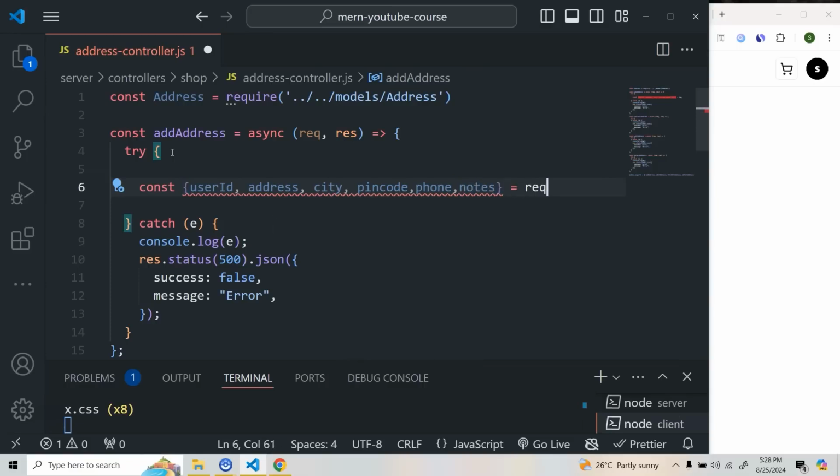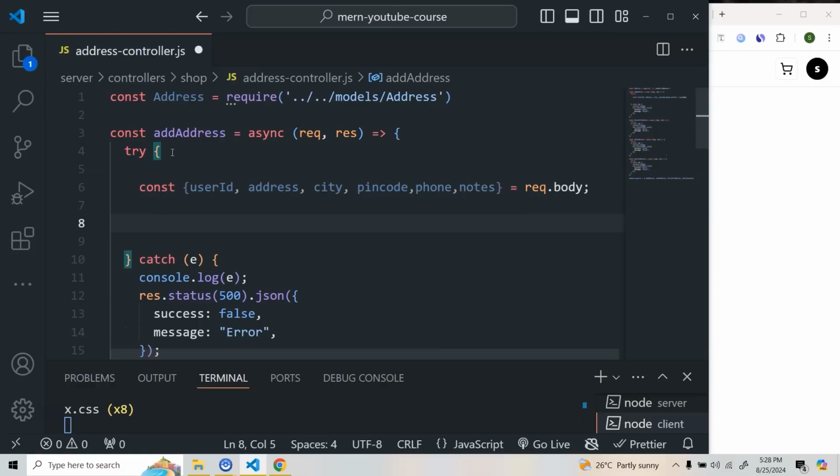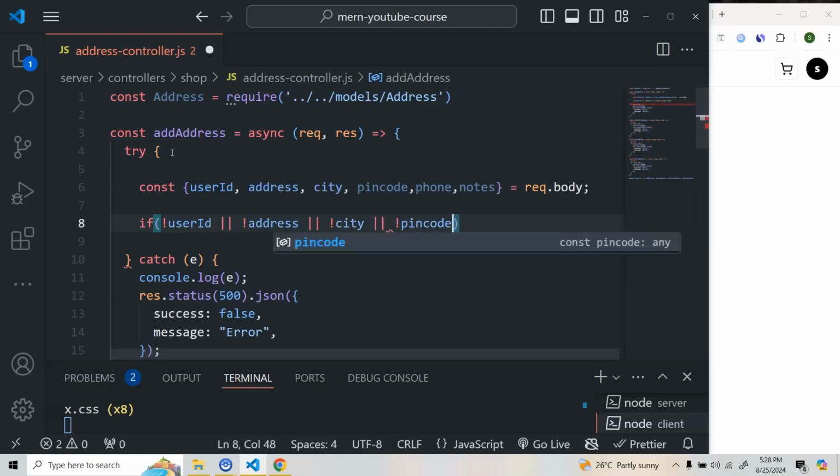These we are going to receive from request.body, and if any of these is missing, we are going to return some invalid data. Like if user ID is not present, or address, or city, or pin code, or phone, or notes is not present. Although we are keeping notes optional, I think it will be better.